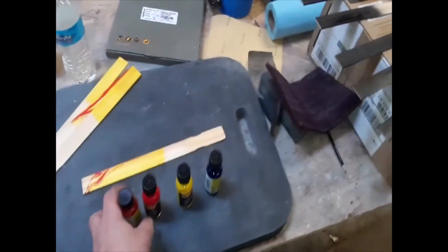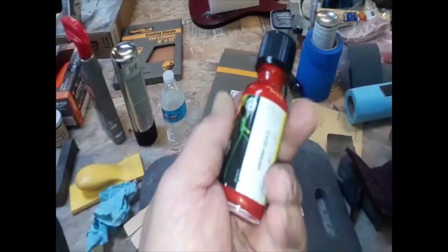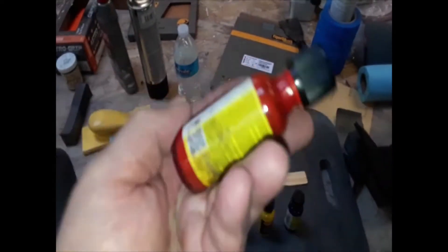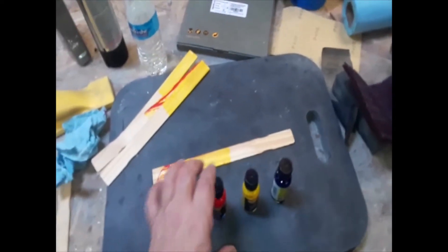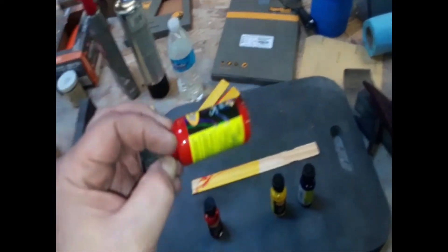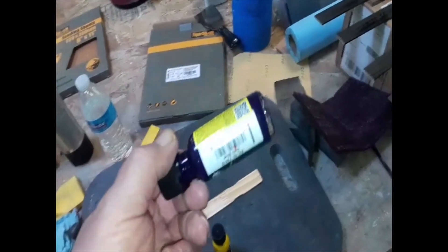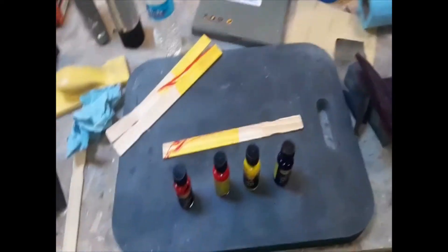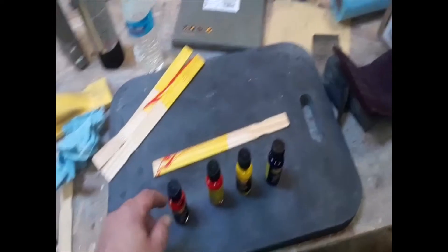It's close enough time to dip this stuff. I decided to go with four colors. I've got one color here — I can't even read it, I'll put it up close so you can see it. Then another color that looks similar but a little different, some yellow — I can tell that's yellow — and then some dark blue. I'm going to put all four of those in the water and mix it up a bit.